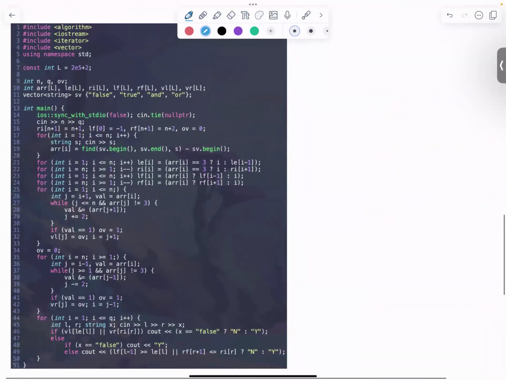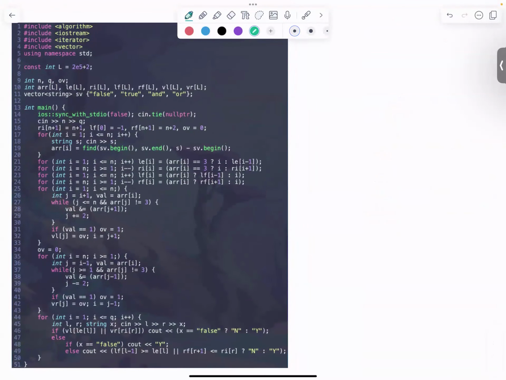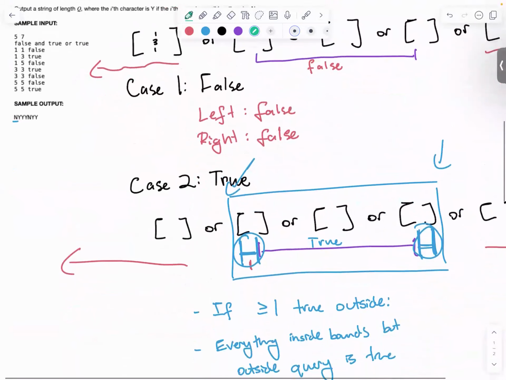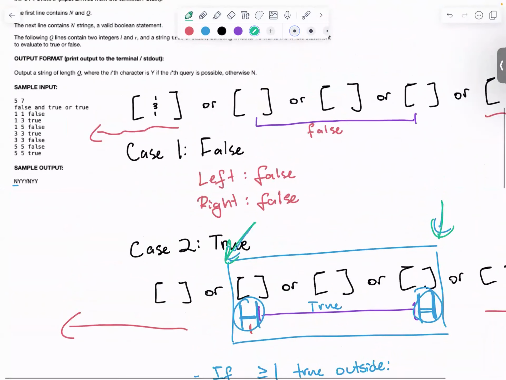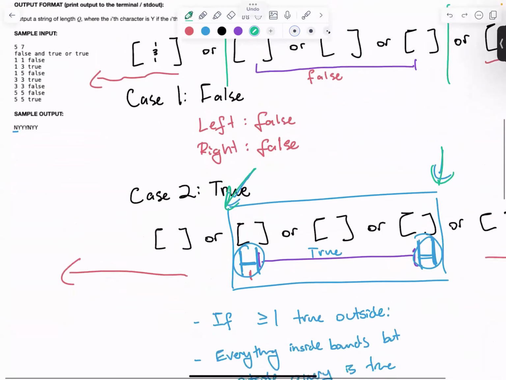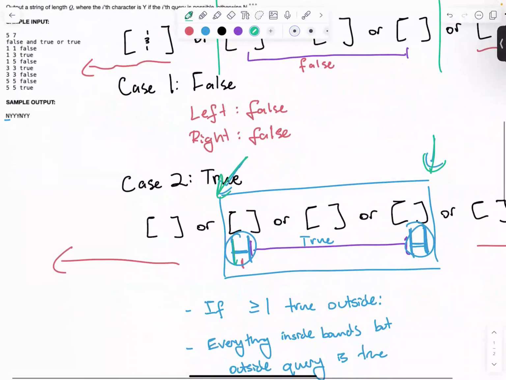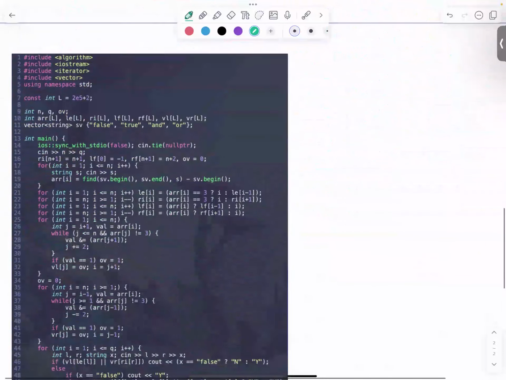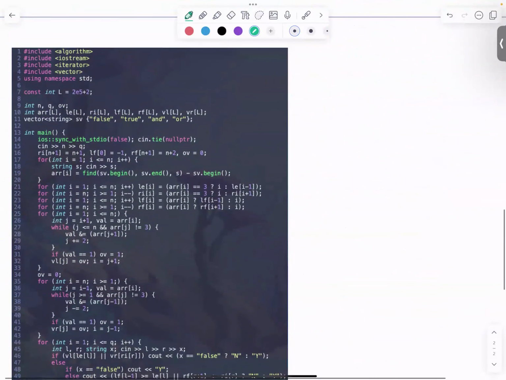You'll notice there are a couple of arrays here, so I'll explain what they do. The first thing you need to do in this problem is be able to find the bounds, like these guys and these guys, because that's the only way you're going to check if these are false or true. And since when you're checking true, you also need to check for false and true in that range, one way to do that is to have a left endpoint array and a right endpoint array.